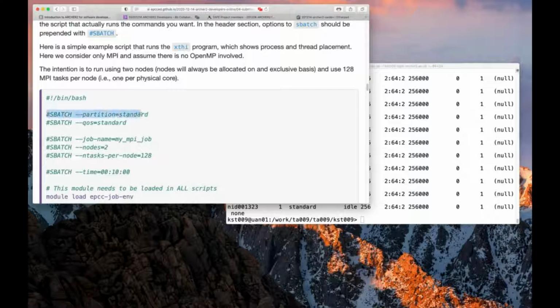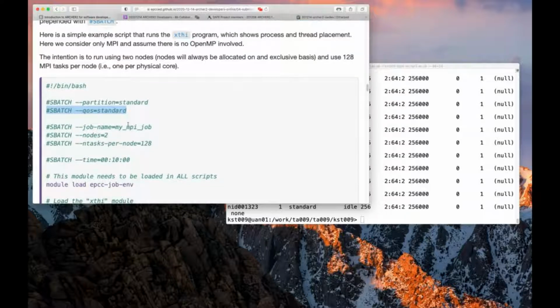So here's this partition thing. So I'm saying this job I want to submit to the standard partition, and for the purposes of today we're just going to use the --QoS. This quality of service is standard, and this is generally what you would do for production work.